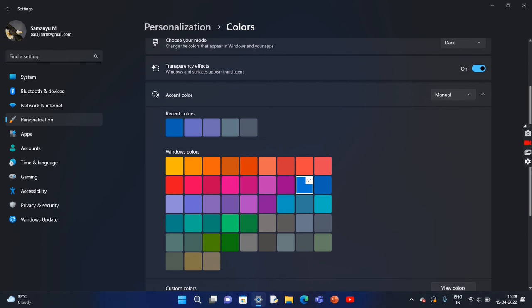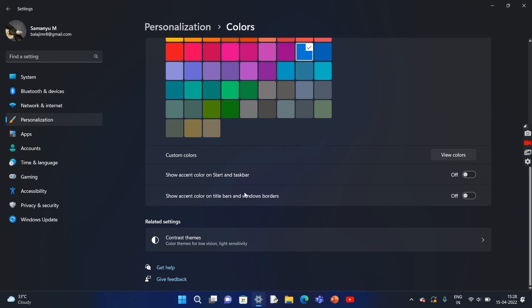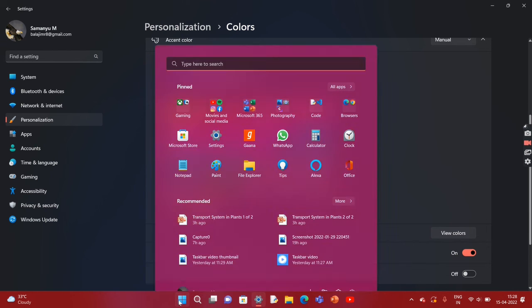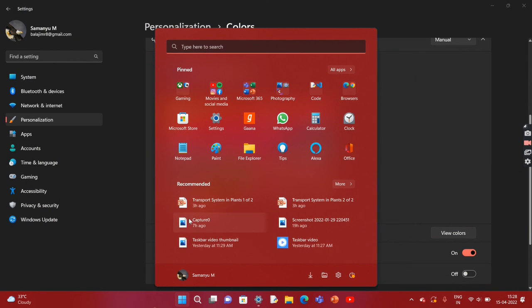Then accent colors. If you go down here, you should click show accent color on start and taskbar. Now it's showing that. If I select red, the taskbar has become red, and the start menu has become red.